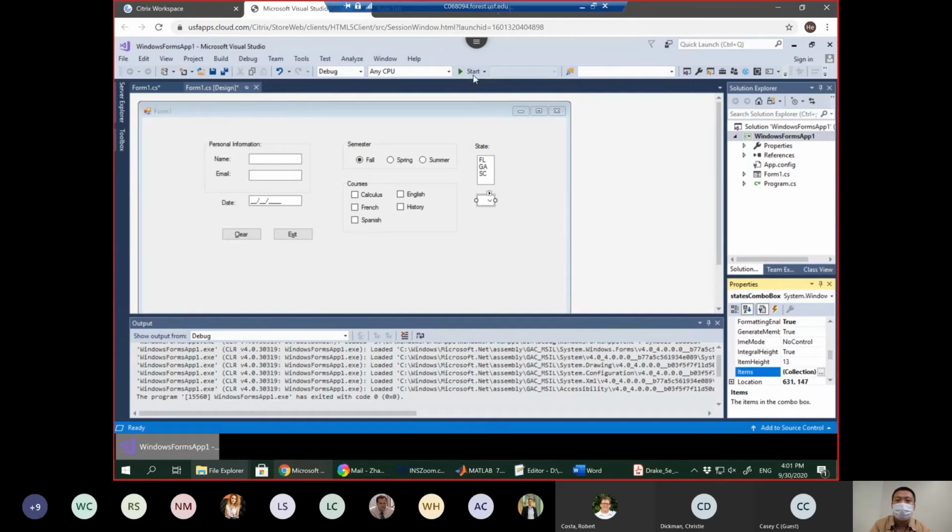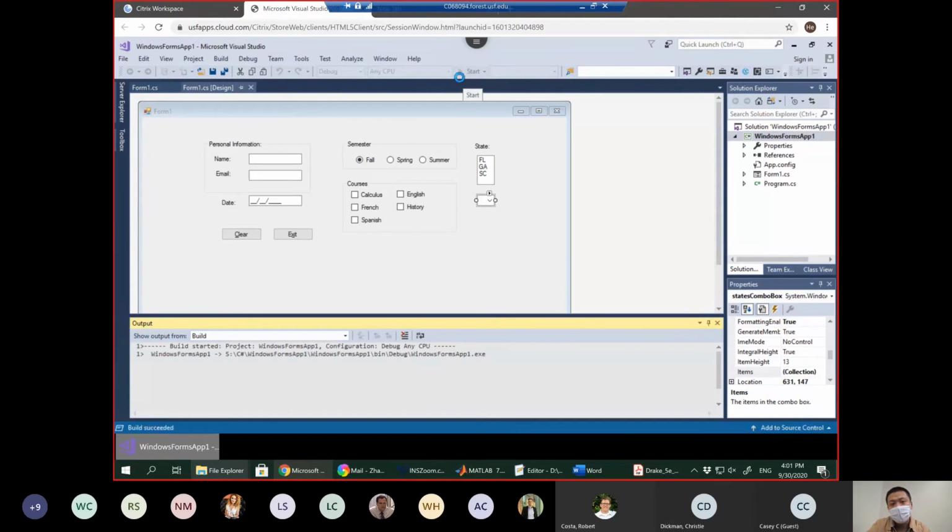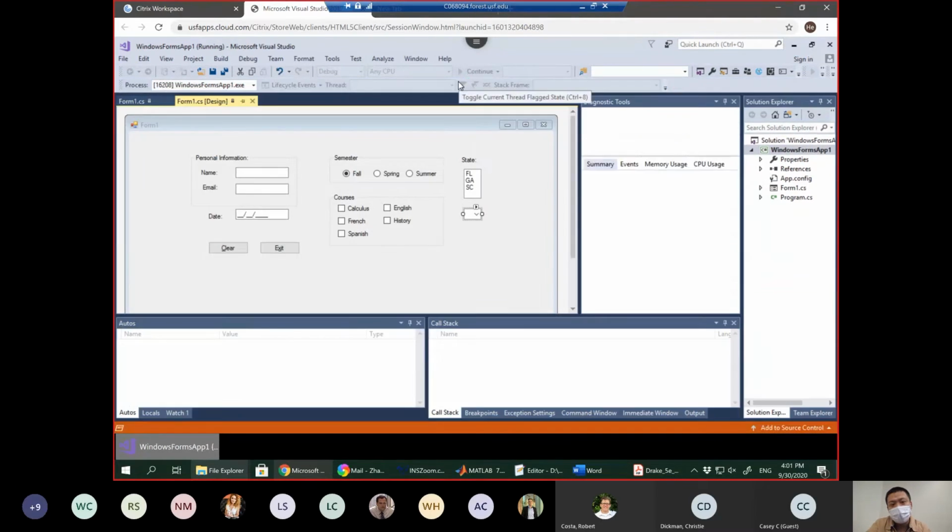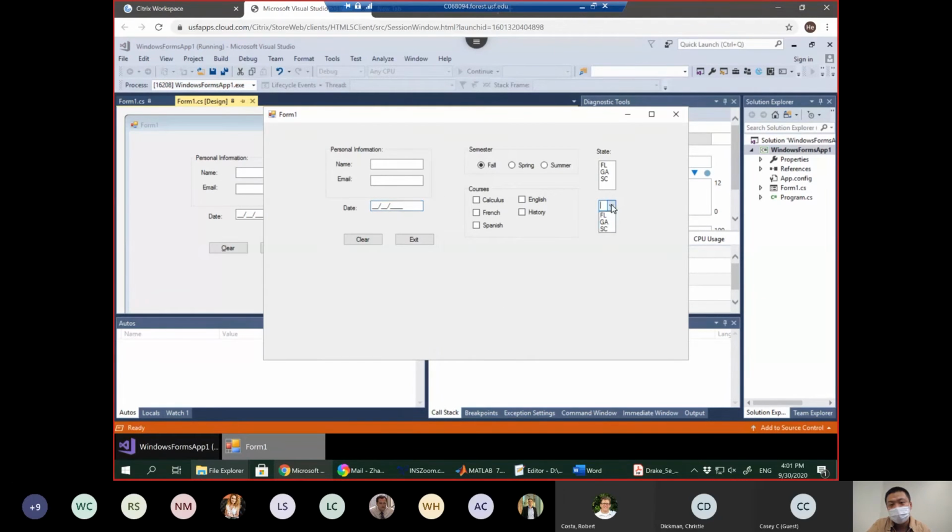In this case, let's try our application. If we run the application, you see, one click, and 3 states will pop up. You select one, and the selected one will be displayed. Which is a very compact design of the application.